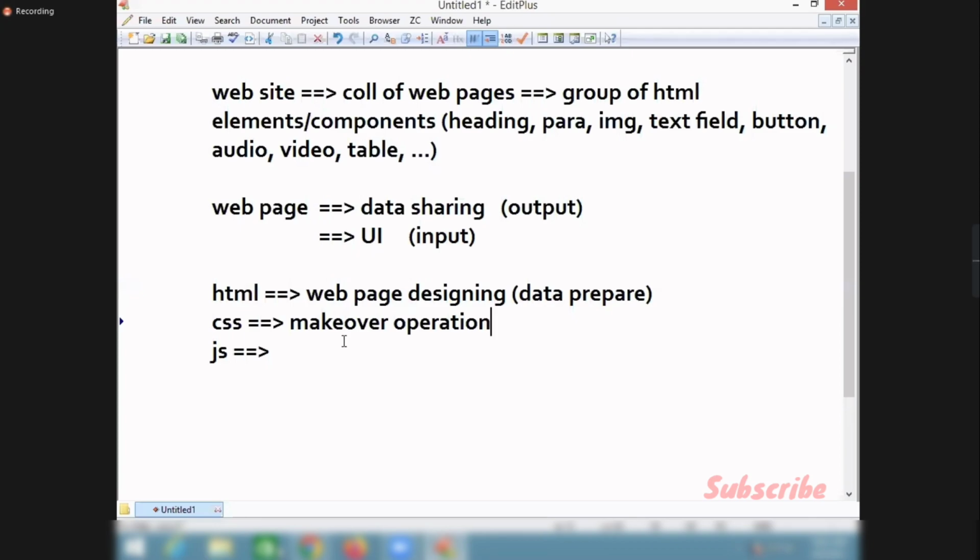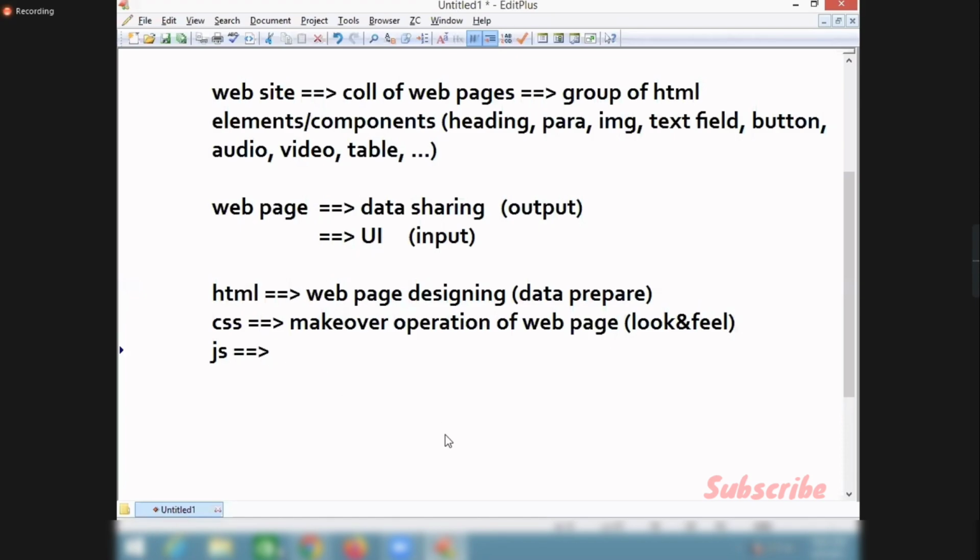That's why I used the simple word makeover operation, for the web page. So content is prepared by the HTML and the makeover is applied by the CSS. A makeover operation is technically called look and feel. The CSS decides the look and feel of a web page. How attractive you expect it to be on screen is decided by the CSS.